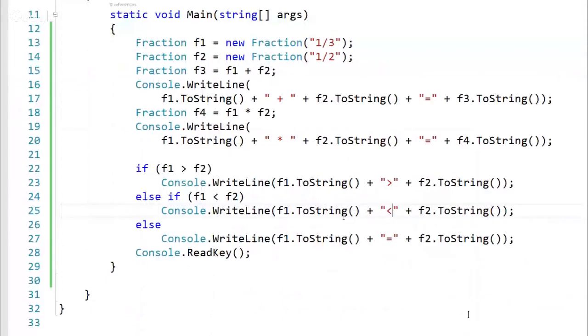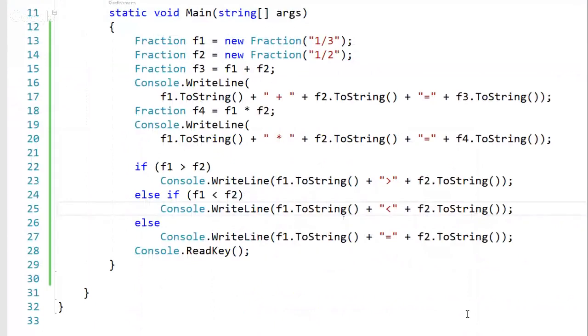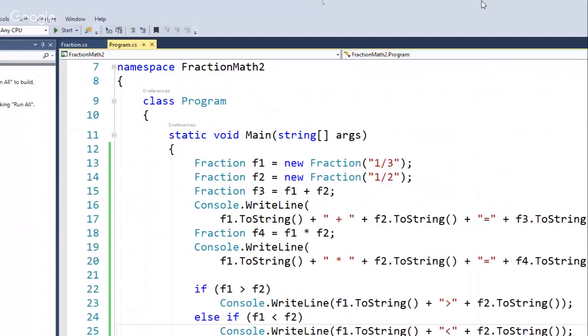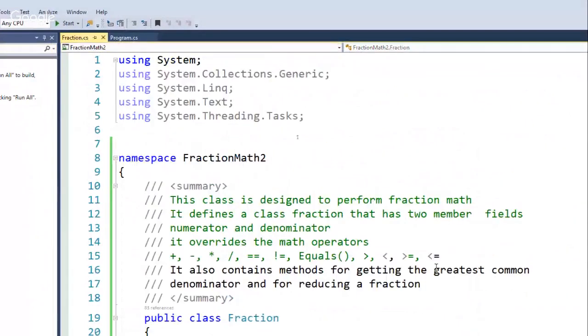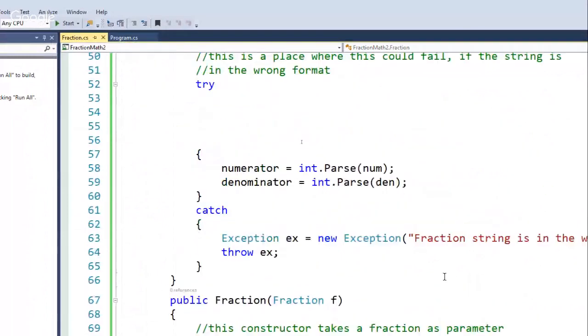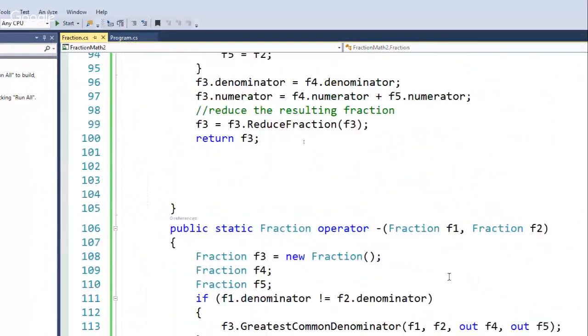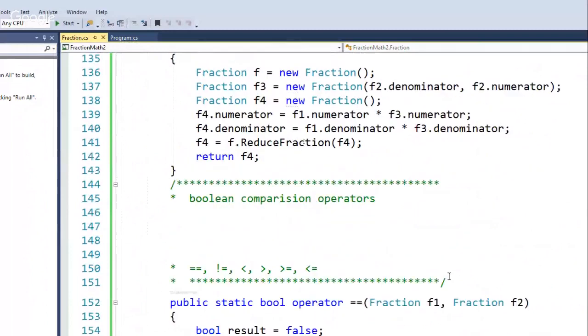A couple of things. There are some errors in this. A couple that I've programmed, and I think there's a couple that are just right because I screwed up. If you find any, that's fine. I'm not asking you to spend hours at this, but let's set up a tiny test so you can see how to do it. If you are really interested in the fraction class, you're welcome to look through it. It's fairly thoroughly commented.